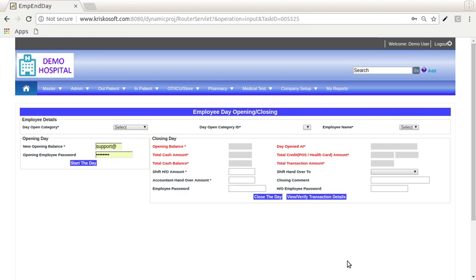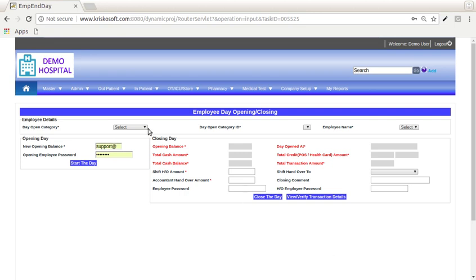customers, those who are actually visiting your clinic, making the payment and keeping those payments either in cash or card, or all the transaction details, at the end of the day, once that particular employee is closing his or her day, it is a good process to make sure all the financial transactions are synchronized. Synchronized in what manner? Synchronized means whatever the fund is there in front of the employee who is actually dealing with all the financial transactions is the same financial data that is coming from the system.